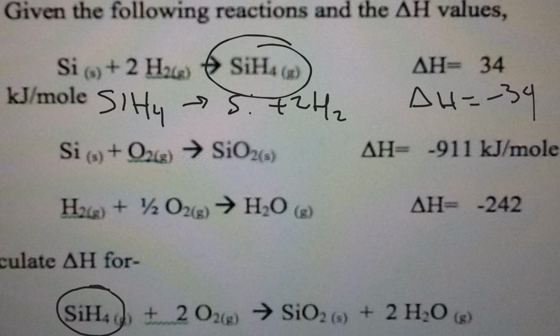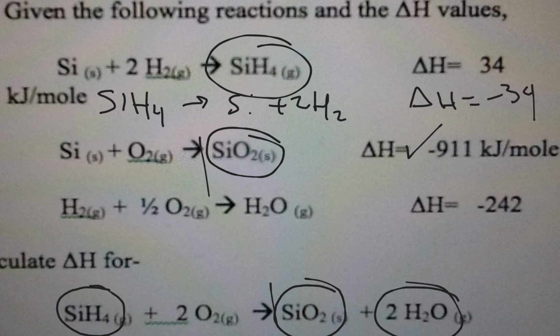Now, as I look down here, I have SiO2 on the right. It's on the right here. They're both 1 and 1. So I'm going to keep this the same. And I have 2H2 on the right. I have only 1 H2 over here on the right. Alright, and that can't happen. So I better double this value.